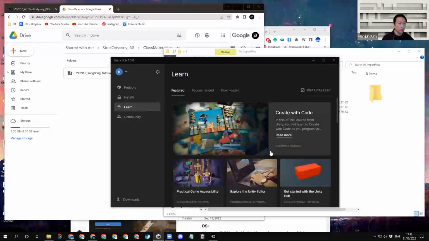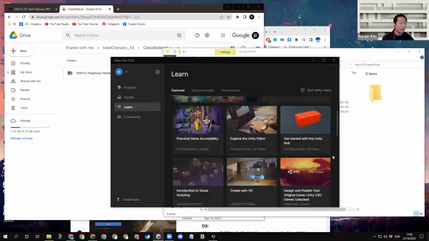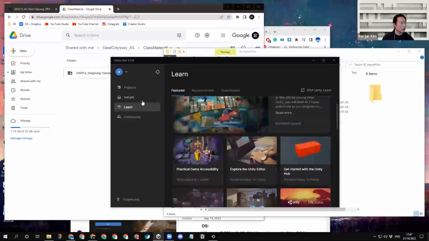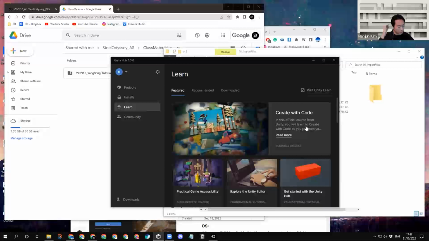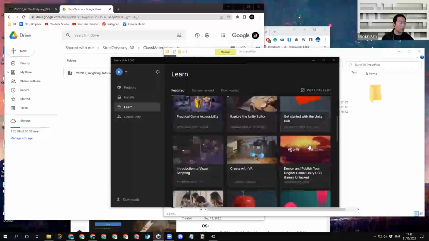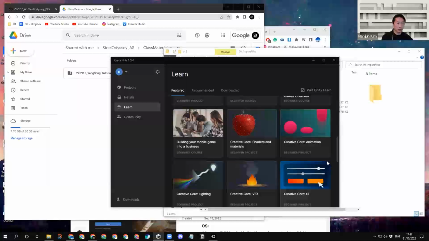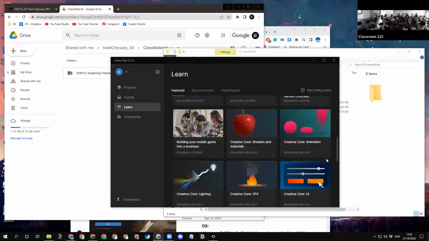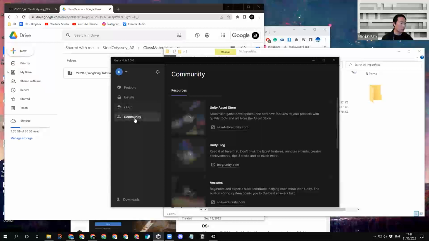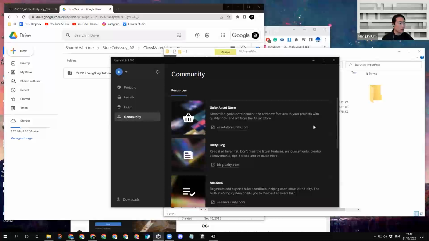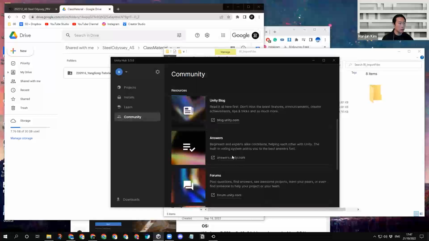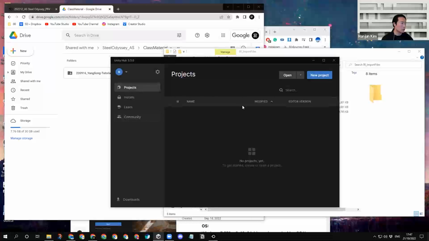If you want to learn Unity more deeply, beyond our class, you can go to the Learn site and learn from the very start, from simple C# scripts. It's more focused on making the game itself, but I think it's going to be really helpful when you go a bit deeper into Unity. And in the community, you will see the Asset Store, which is about plugins, and blogs, answers, forums, and so on. You can check them when you have time later.